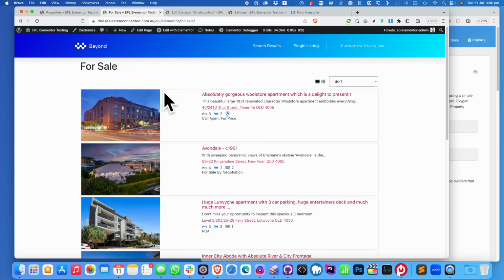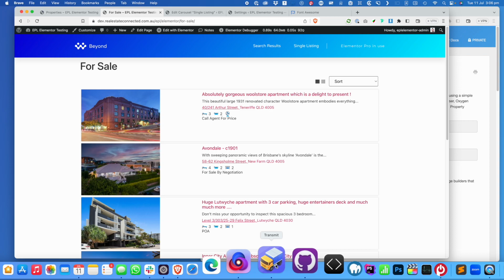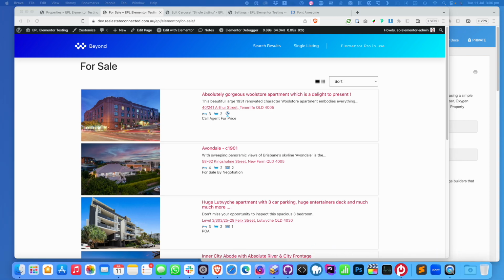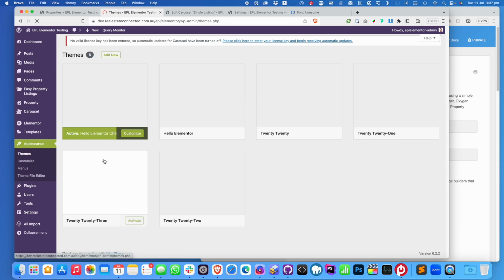Now we want to try and convert this to be your Elementor. We're going to need a bit of code, and I've not even planned for this, so I'm going to try and put it together as quickly as I can and as least confusing as I can. Let me just load up my FTP program. I'm going to have to quickly check, which I don't think I even have a child theme enabled. Always use a child theme with WordPress. Doesn't matter what you're doing, always make a child theme.